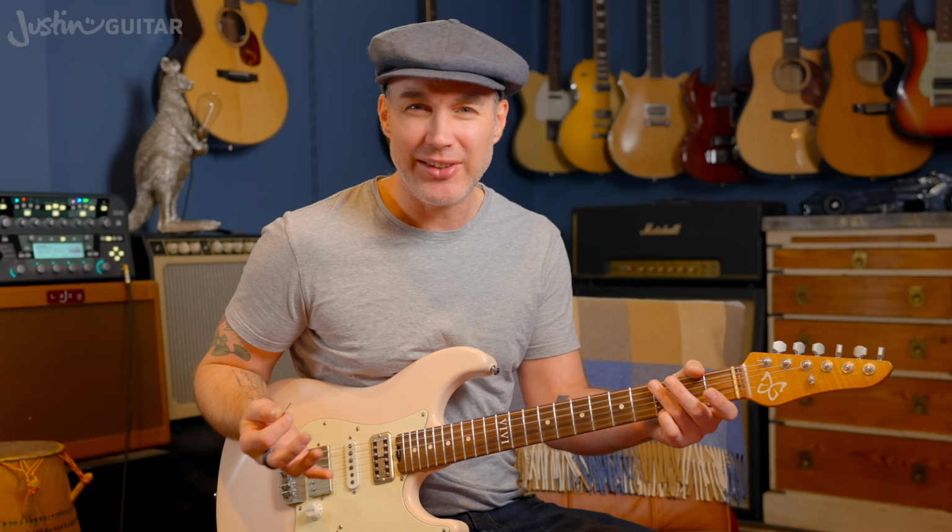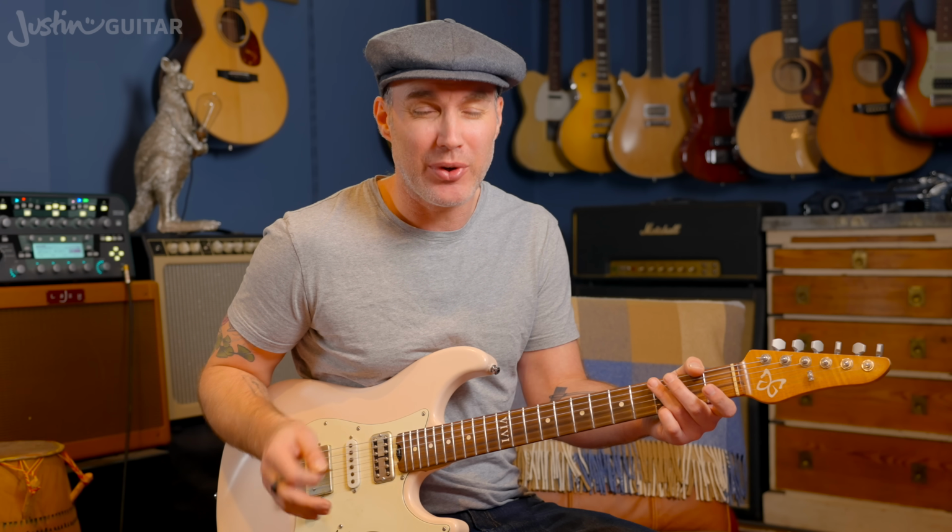A really nice way of putting this into a musical example would be to do that whole pattern on the C chord, the A minor chord, an F, and a G. It's just a very common chord sequence. Of course, you could change that order up if you want, doesn't really matter.